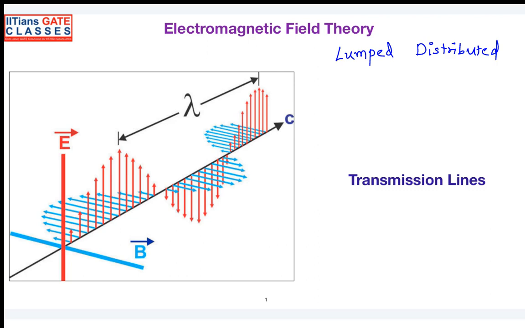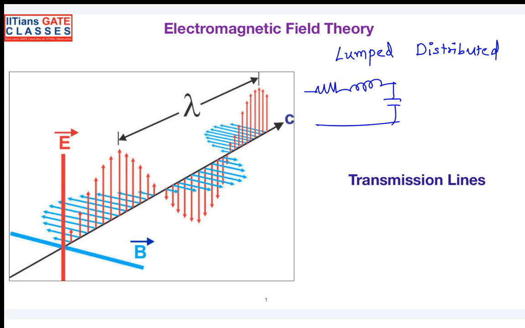The basic difference between lumped and distributed is, in your network, if you design a particular network, something like an RLC circuit, it is actually present there. Whereas in the case of distributed elements, when I say transmission lines, that inductance you may not be able to see physically, but still there is an inductance associated with it. Similarly, across the two conductors, there will always be a capacitance, which you are not directly seeing.